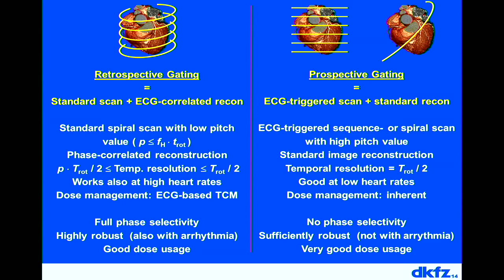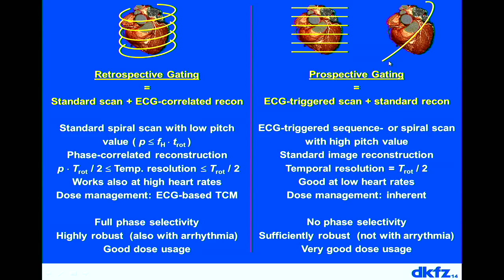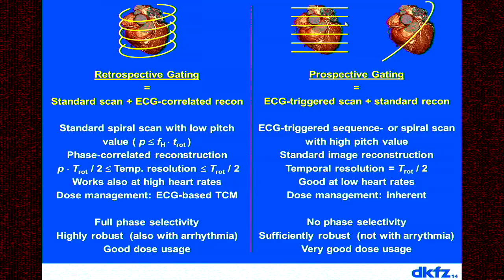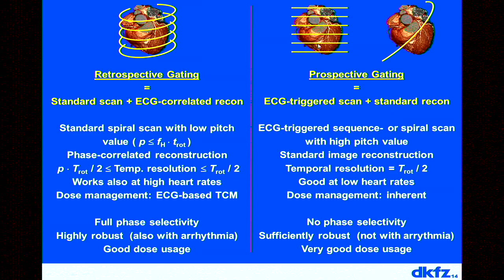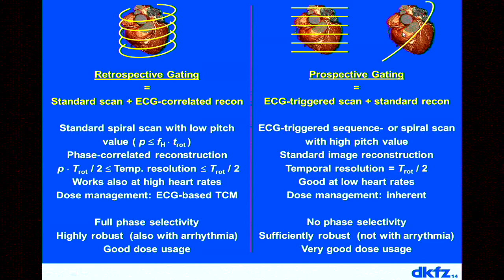Retrospective gating uses a spiral CT scan where after acquisition you decide how to reconstruct the images. Prospective gating may involve several circle scans with incremental table steps, or a high-pitched spiral scan. Systems with a large cone angle — like the Toshiba system with 16 cm coverage — can cover the heart in a single circle scan. The synchronization with the ECG is used to find the desired motion phases: patients with lower heart rates get diastolic scans; those with higher heart rates get systolic scans.